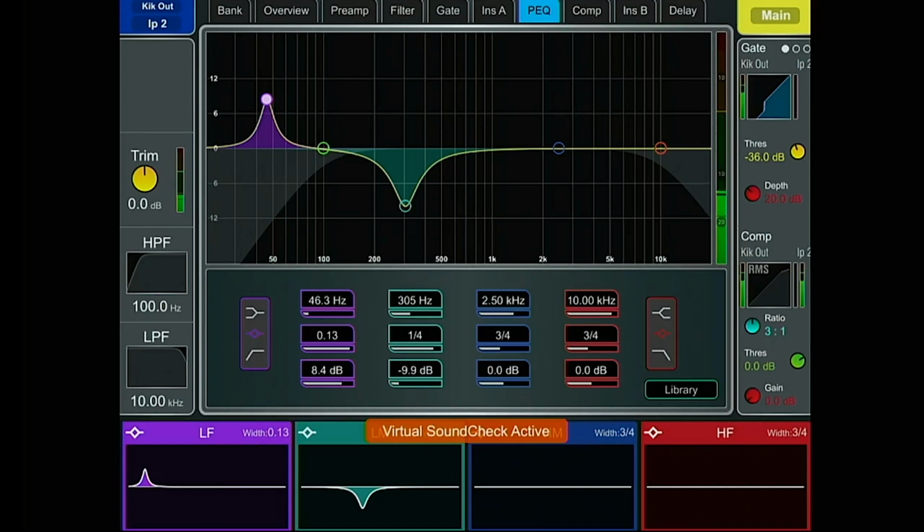It's 46.3 hertz, and this is kind of our lead into where we can get in trouble with combining two kick drum mics. Now I've gone through and optimized these for my taste and for a pair of headphones that I have on my Neumann studio monitors here. And this works the best for this scenario, but that doesn't mean in a big PA system with a bunch of subs that these two frequencies would be the best.